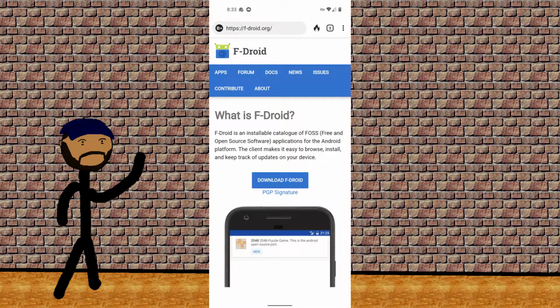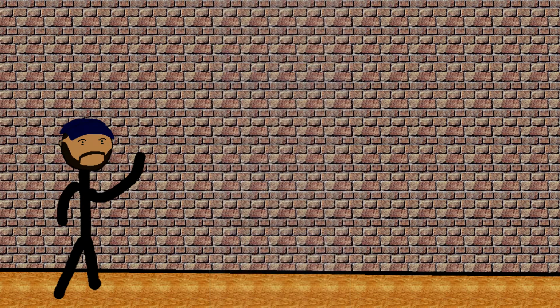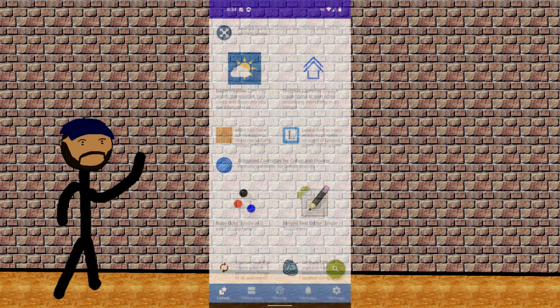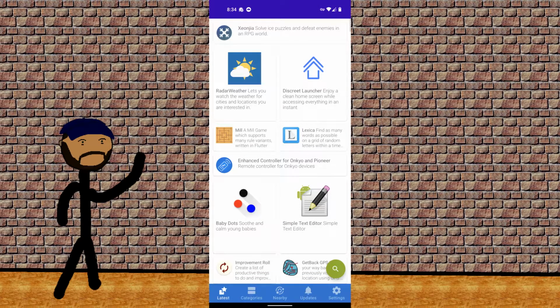If you choose to install it, you can find it at f-droid.org, and while you can download apps from within a web browser, I would highly recommend downloading and installing the FDroid store itself. If you've never installed an app without going through Google Play, you probably just need to enable third-party apps in your settings, and after the installation process, you will also be prompted to allow FDroid to install apps like any other app store.